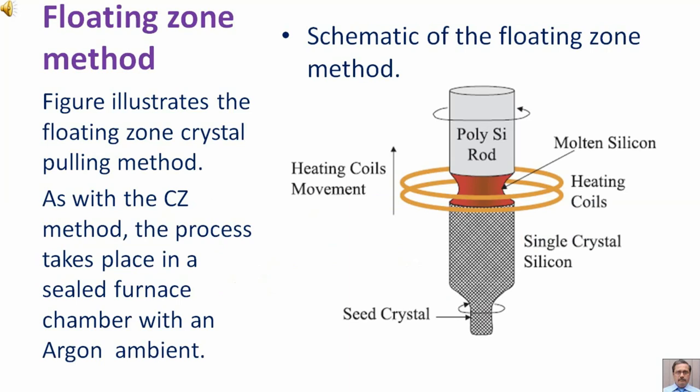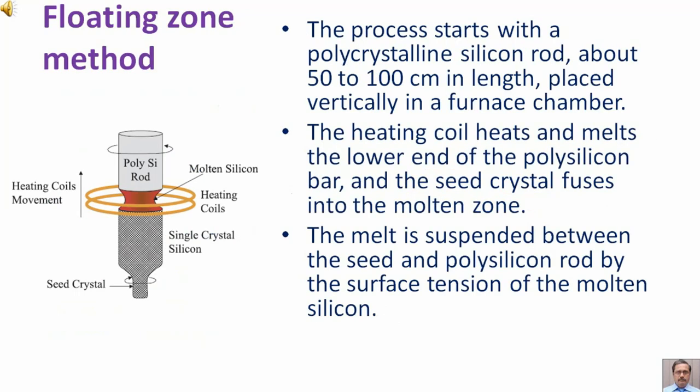The figure illustrates the floating zone crystal pulling method. As with the CZ method, the process takes place in a sealed furnace chamber with an argon ambient, which implies the sealed furnace chamber is filled with argon gas. The process starts with a polycrystalline silicon rod about 50 to 100 centimeter in length, placed vertically in a furnace chamber.